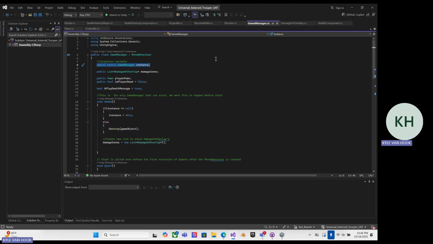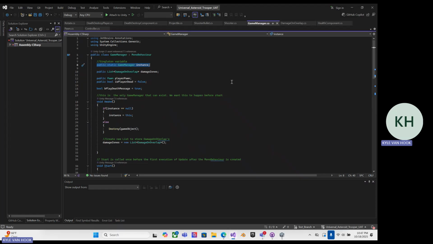We can use this to connect things. Say we need to play a sound somewhere, and it's rather hard to actually get a sound component in the area of, I don't know, a projectile for some reason. We can do that. That's the helpful thing. A singleton is something we can access anywhere.